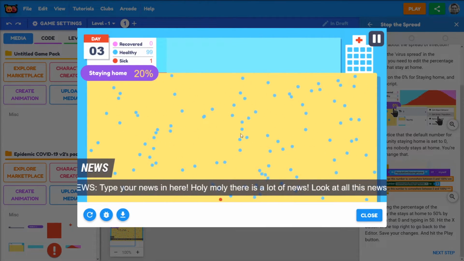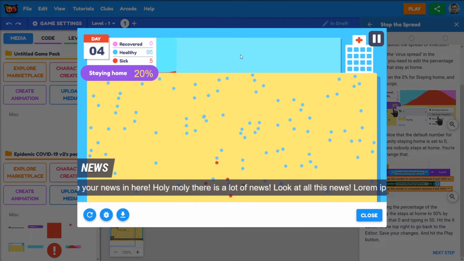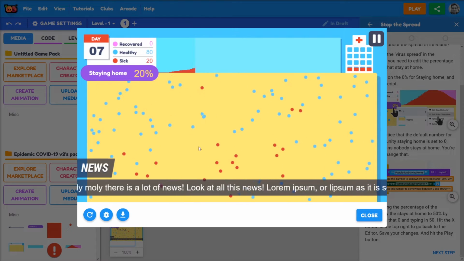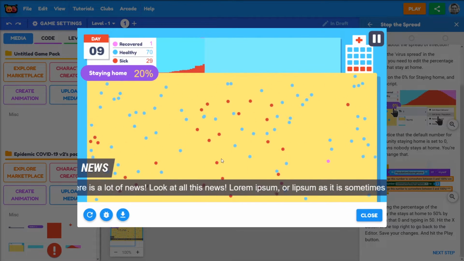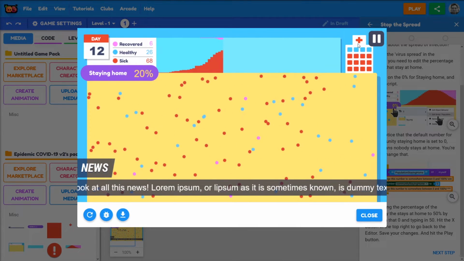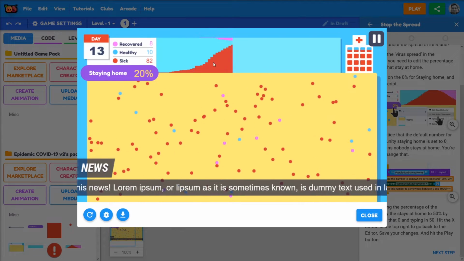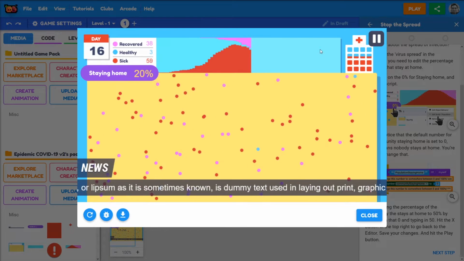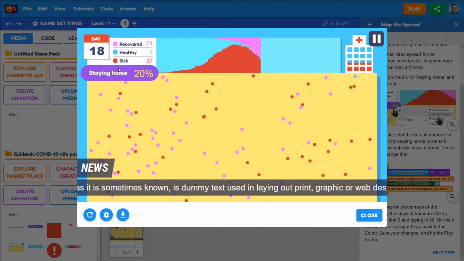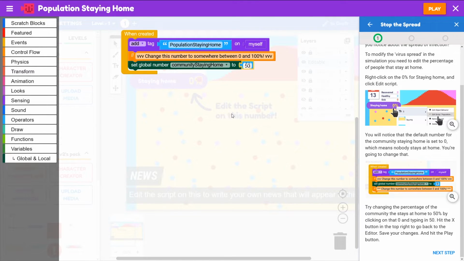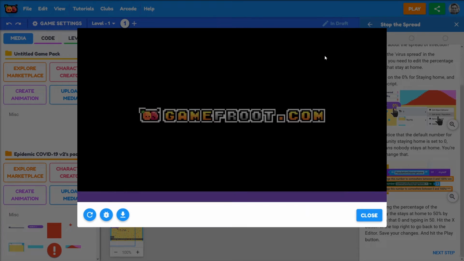So there's still a bunch of people moving around. And remember that curve. Let's see what it looks like this time. Bit of an outbreak starting to happen. Whoop, pretty steep here. Hospitals flashing at us. 20%, that curve looks pretty similar to the previous one. I don't know if that was enough. Now remember, it's just a simulation, but it can be helpful for us to get an idea of how things can play out.